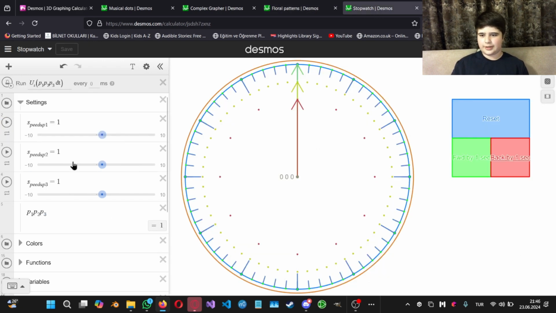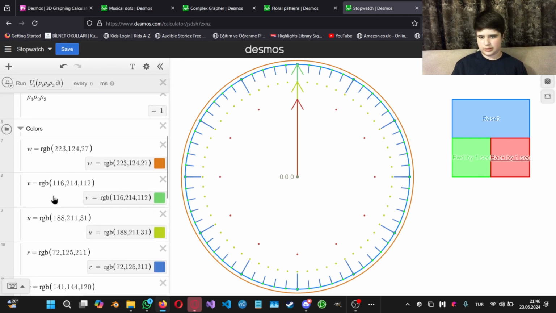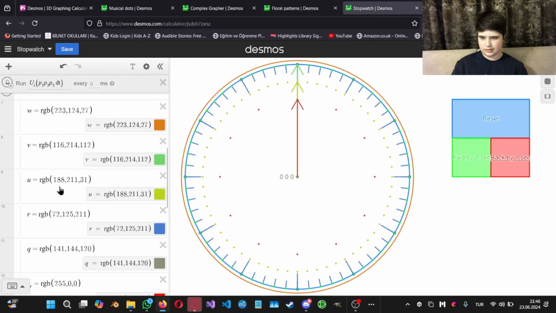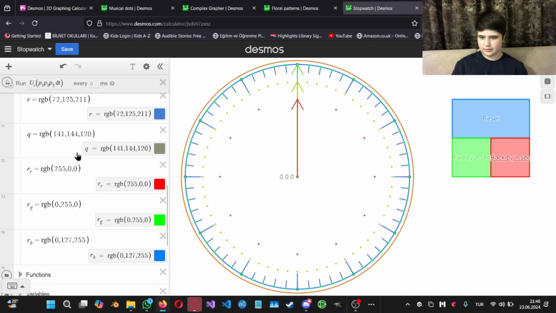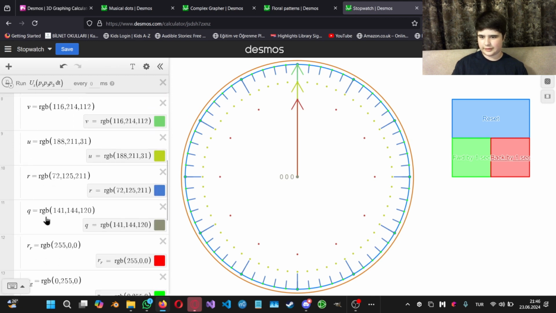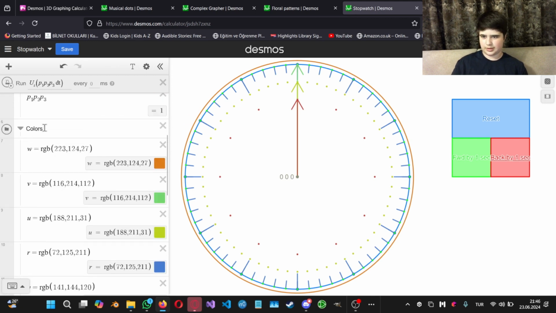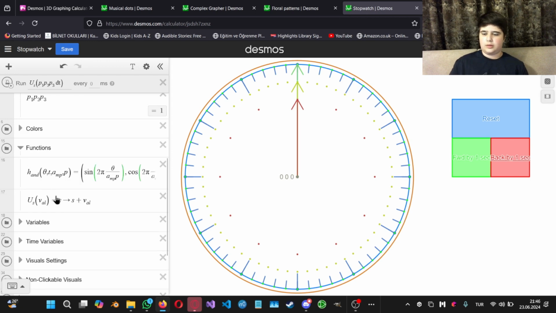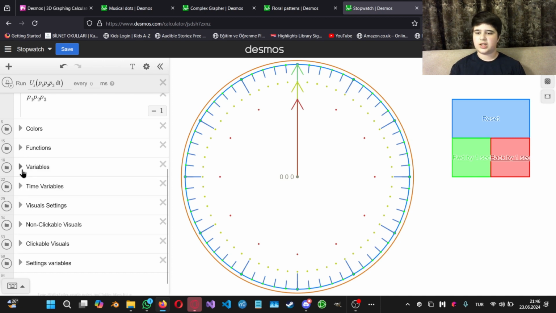And then there's the stopwatch, which is very complicated, let's say. So these are like the settings to speed up and slow down. And then there are the colors, like this. I have 1, 2, 3, 4, 5, 6, 7, 8 special colors for this. Functions. I have a function to make these hands, and a function to progress the time.